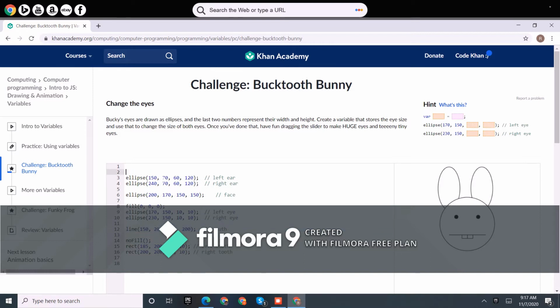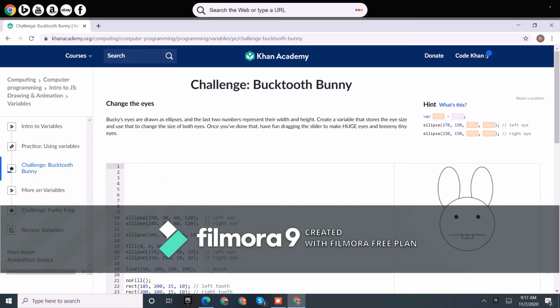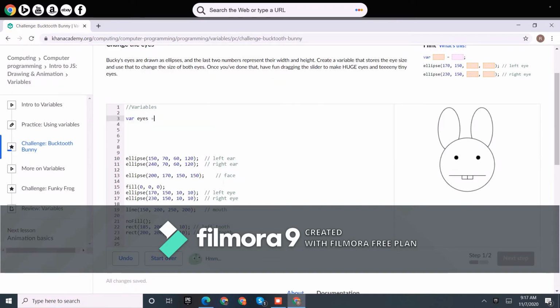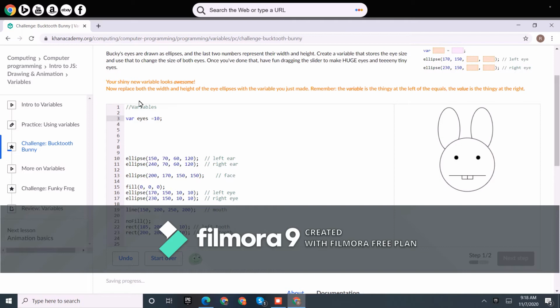So now I'm going to start making a variable for the eyes. So first of all, I'm going to name it variables, of course, why wouldn't I? And then I place var, because var is the most important. It's the shortcut of using variable. And then I'm going to name it eyes, because I'm trying to edit the eyes, of course. So I'm going to make it 10, because if you can clearly see, if you go to the left and the right eye, all the code for that, the width and the length is both 10. So I'm going to name it that. And then I'm going to change everything over there to the word eye. So I'm going to do that pretty quickly.